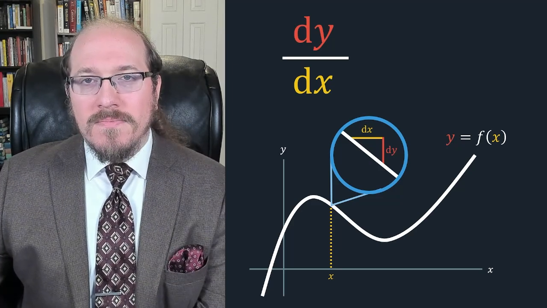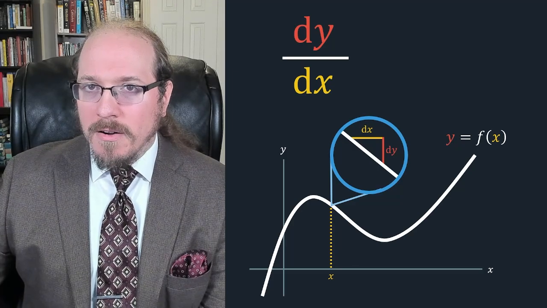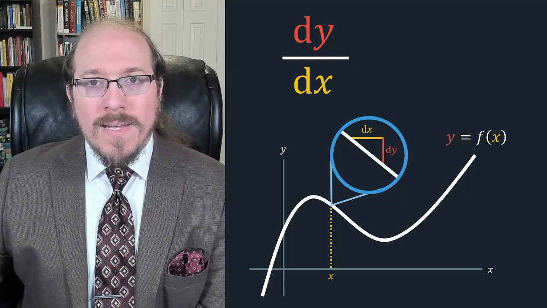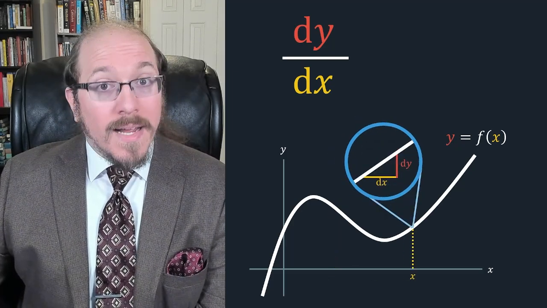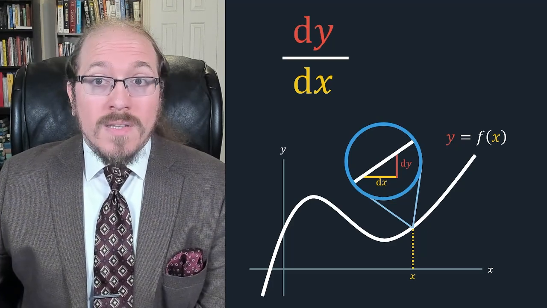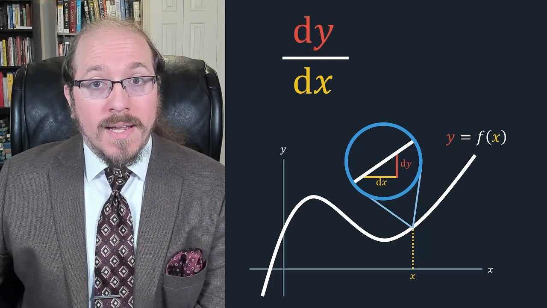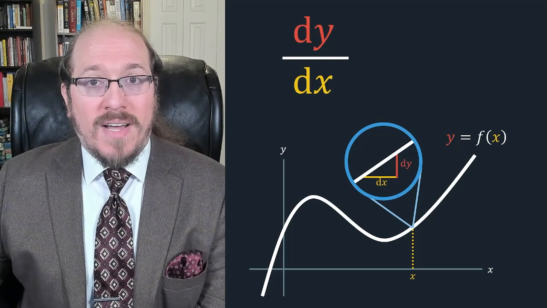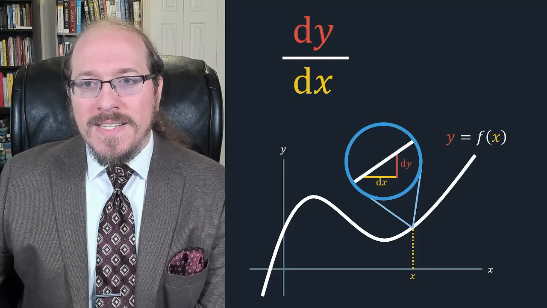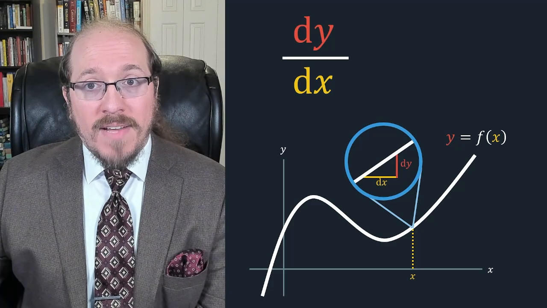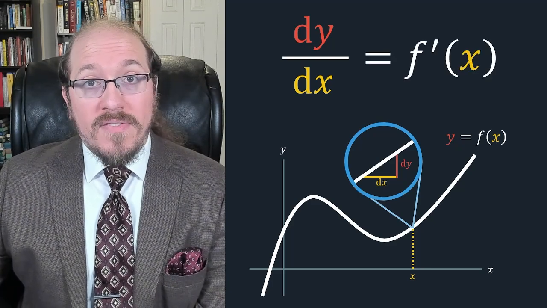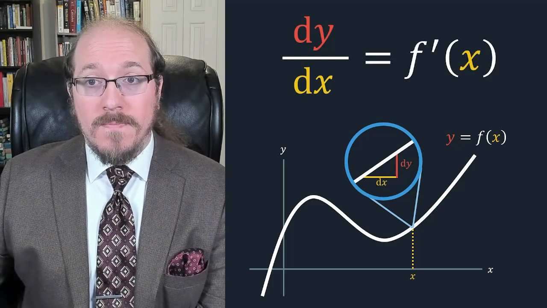which you can think of as the slope of the curve. But since we're looking at a curve, not at a straight line, if we look at a different point, we're going to get a different slope. In other words, the slope depends on where we're looking. It's also a function of x. For that reason, if our original function is f of x, we'll write the derivative as f prime of x.